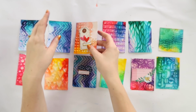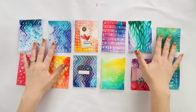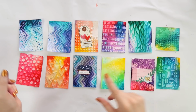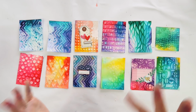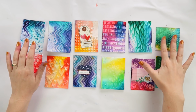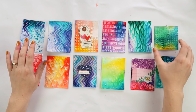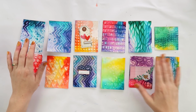So I hope you've enjoyed this little playtime tutorial. Let me know if you have the Mermaid markers and if you've given those a go, or if you use modelling paste and what your favourite technique to do with them is. This one is so wet. It's really, really wet.